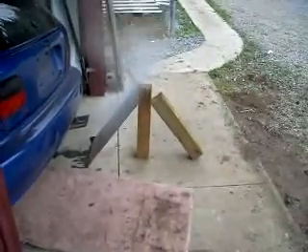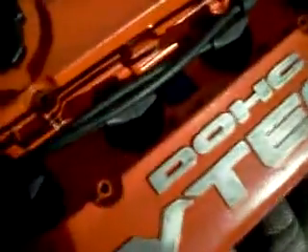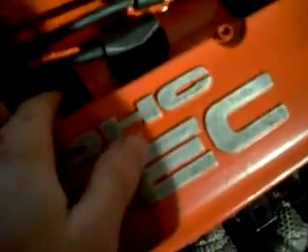I've never seen that before. That is a lot. It might make a difference but I broke two studs on the valve cover. See that little guy right there? That's just a piece of tape, but there's another little piece right there. You can hear that little flutter — that's the tape I think. I don't know what it was. Maybe not. Well, I suppose it's not real tight.